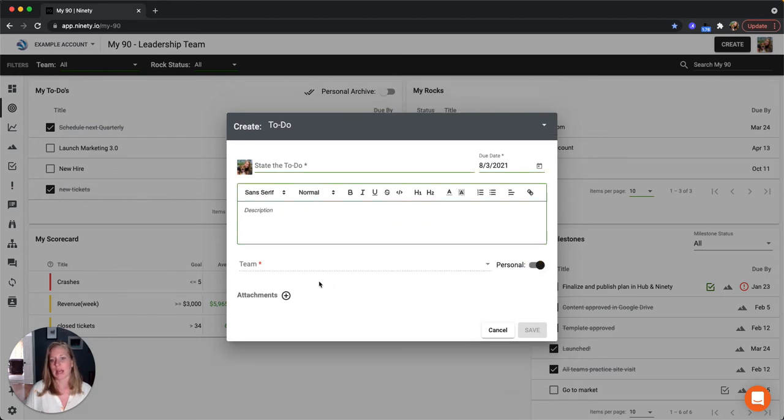and decide, hey, I don't need this to show up on any specific team. I'm not accountable back to anybody for it necessarily, but I want it for my own to-do tracking. So it could even be something like get the laundry done, because it's only something that's visible to you, or, you know, making sure you send specific emails or do one-on-one check-ins, but anything that doesn't need to be visible to the team as a whole.